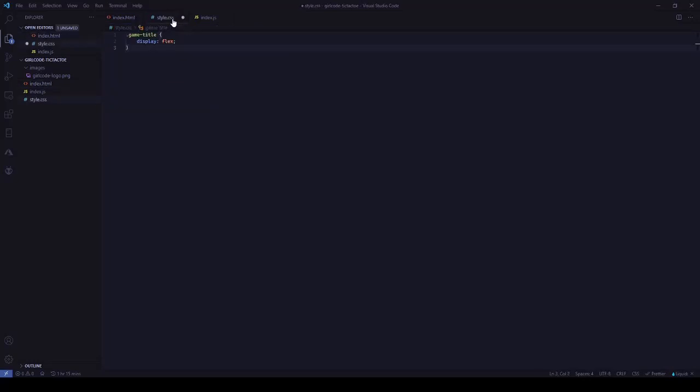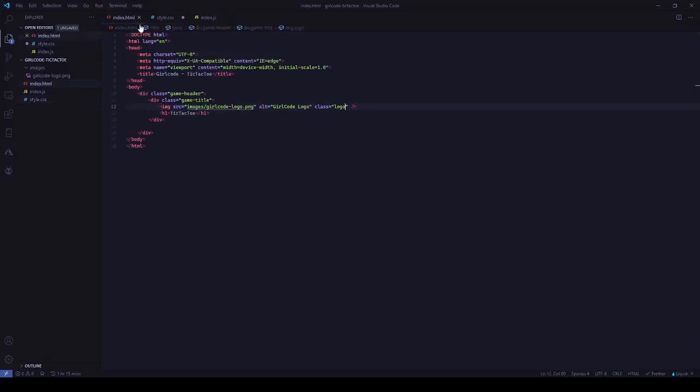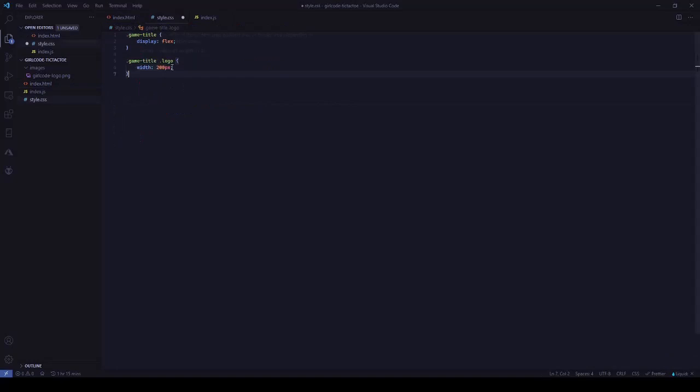Then I'm going to come back to my CSS code and select the logo. I'm selecting game-title and then the child of it, which is logo, and I'm going to give it a width of 200.